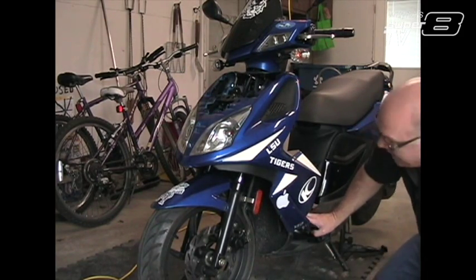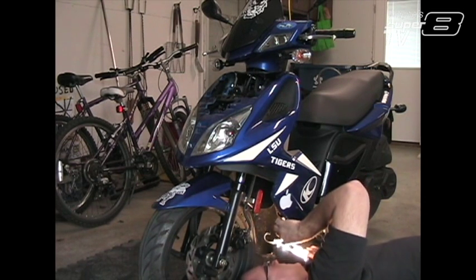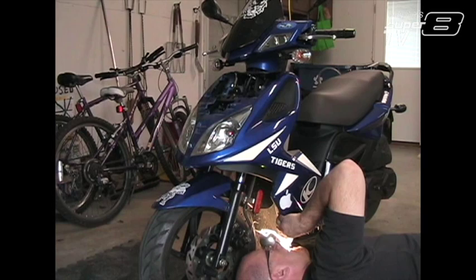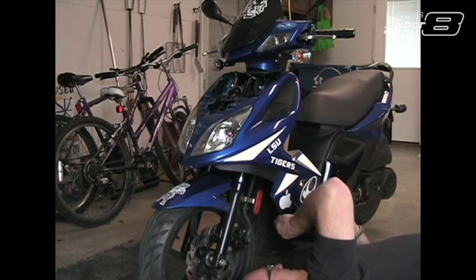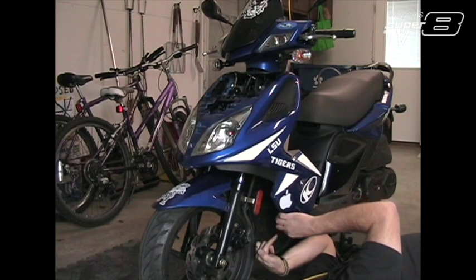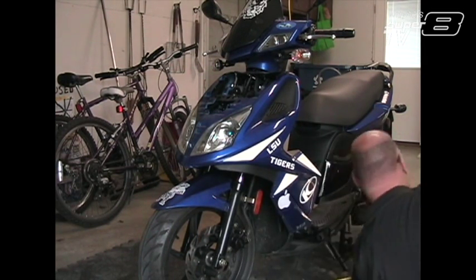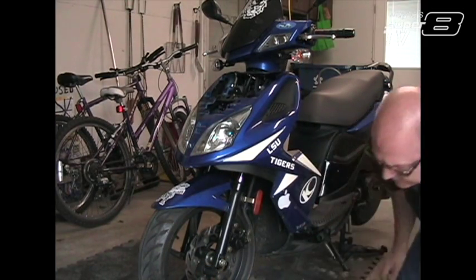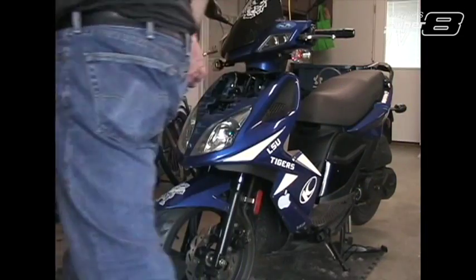See if I can see a tab up in here. Yeah, there's a tab right there. Right about here. And it looks like if you put a screwdriver in from this side, you can tap it and help it out. It's unfortunate that the service manual doesn't tell you about where all the tabs are.